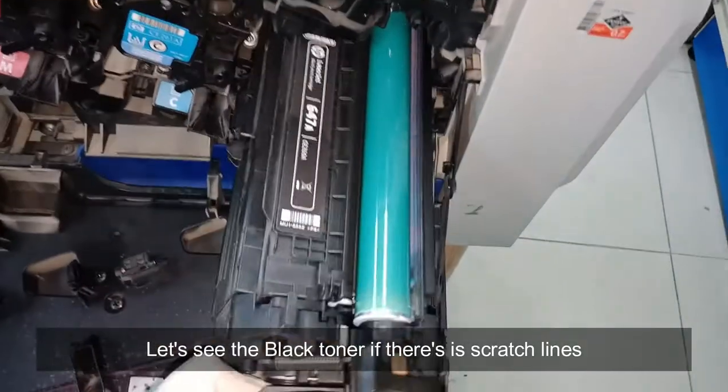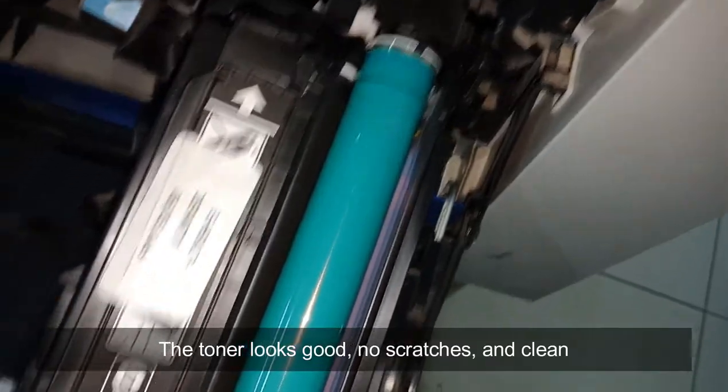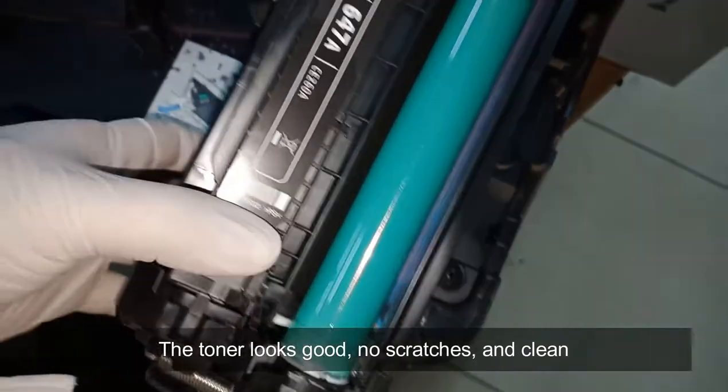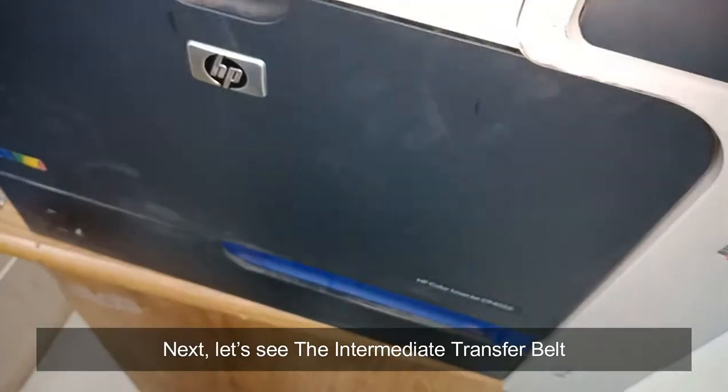Let's see the black toner if there's a scratch lines. The toner looks good, no scratches, and clean. Next, let's see the intermediate transfer belt. Open the printer's right side door.